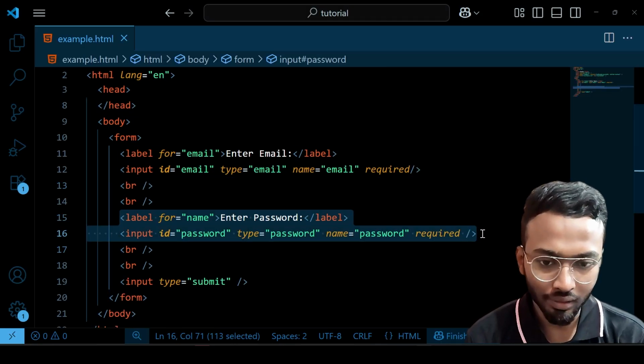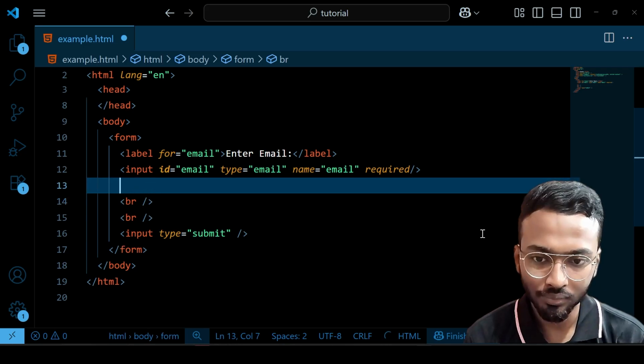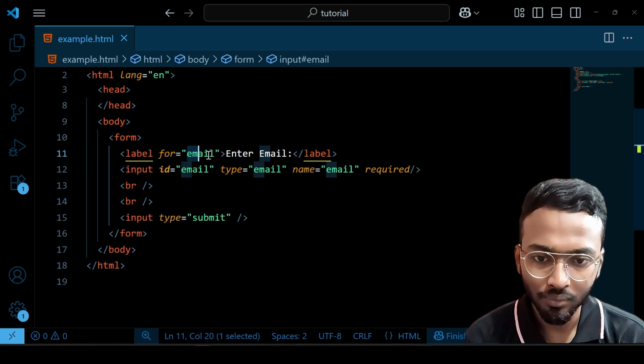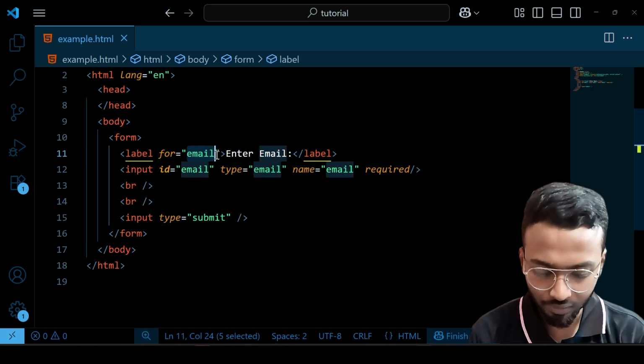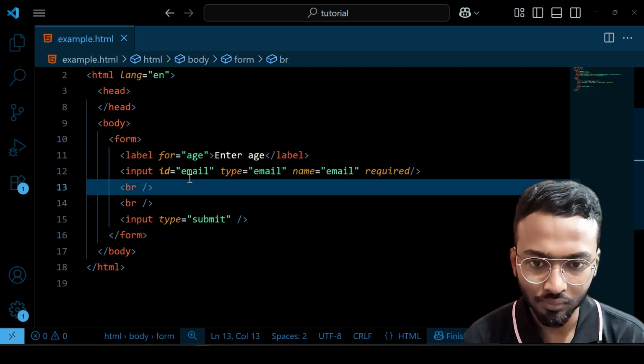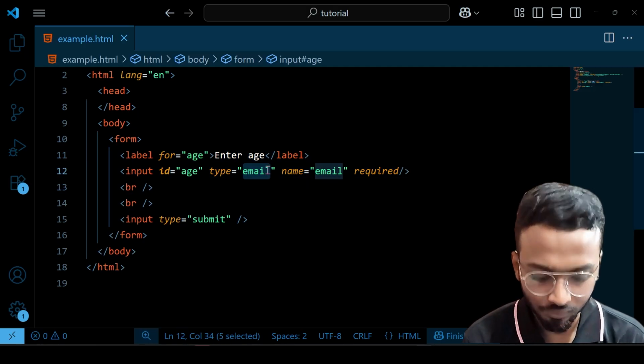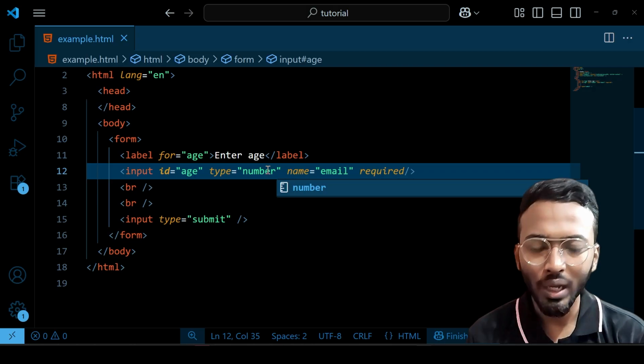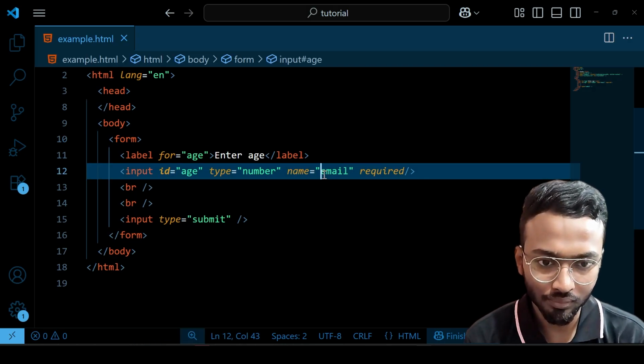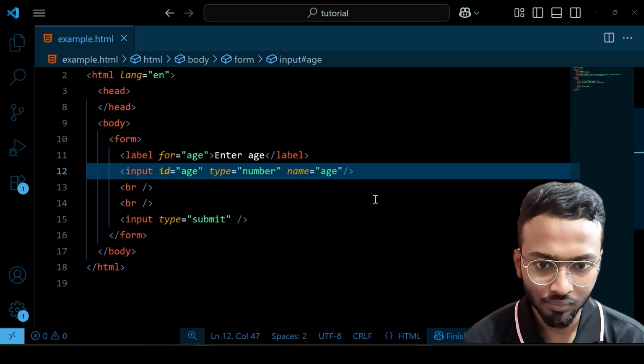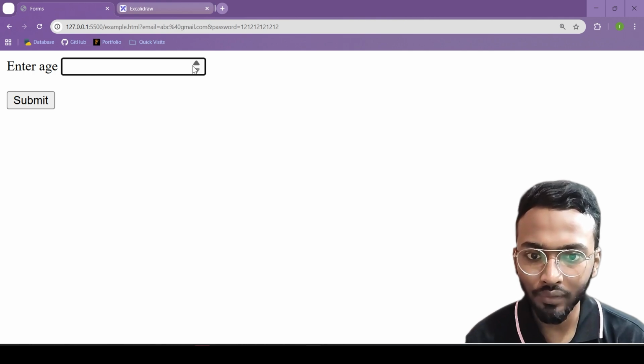Now let's say, instead of this, you simply have an input field for your age. For age, your type would simply be number. So now we have age, and we have the option of adding numbers, right?